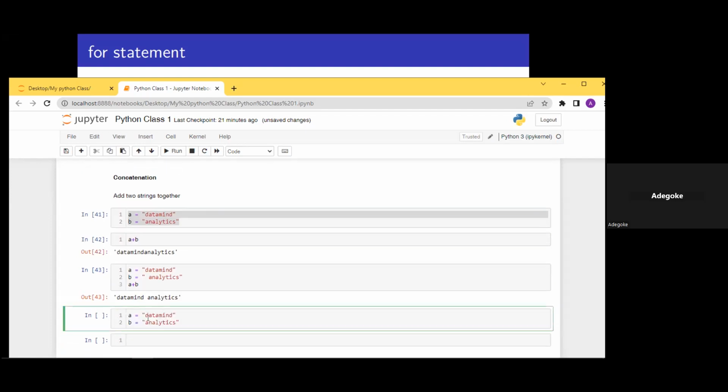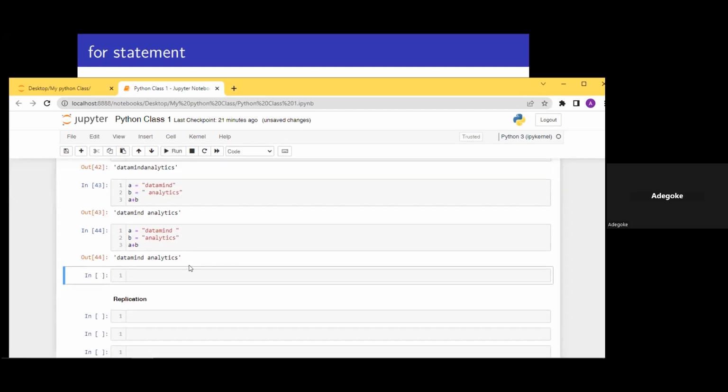We can run the same code again by putting a space in front of A, and we said A plus B, and we run this particular line of code again.